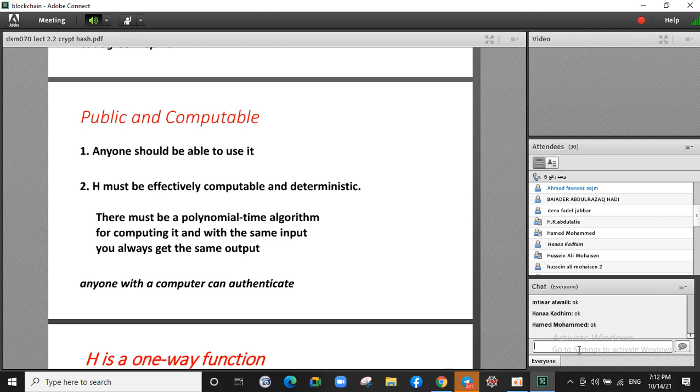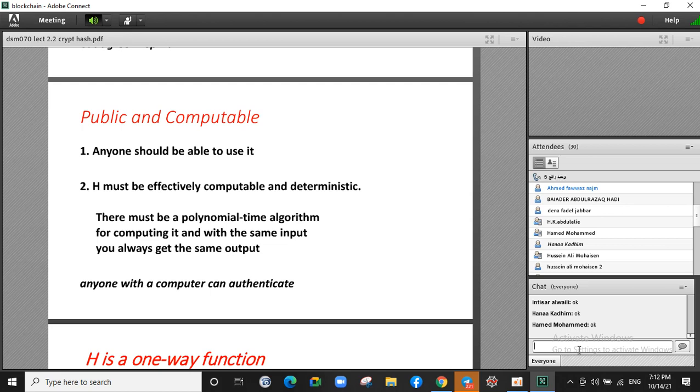Another property is computability. It means that the cryptographical hash function must be effectively computable and deterministic. Computability means that there must be a polynomial time algorithm for computing it, for example, an algorithm with complexity of O(n) or O(n^2).